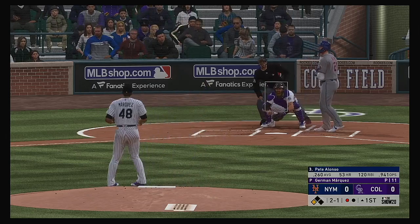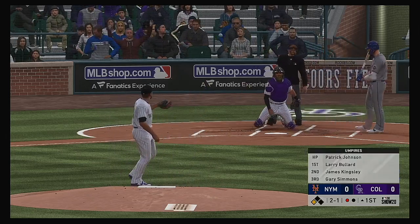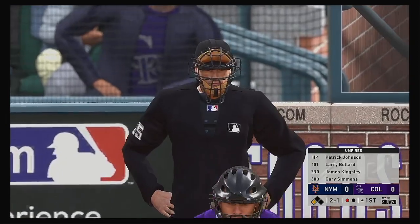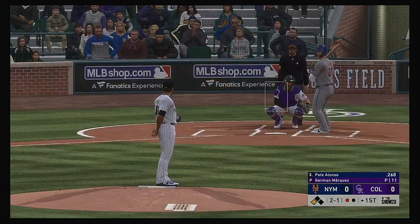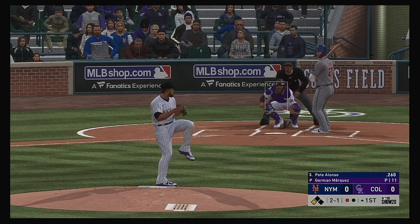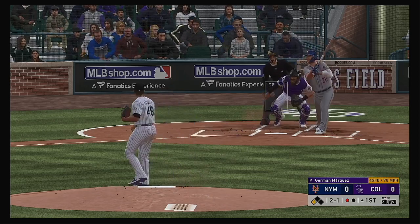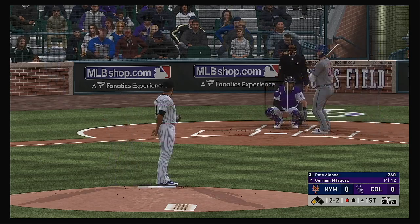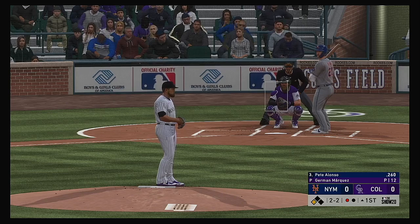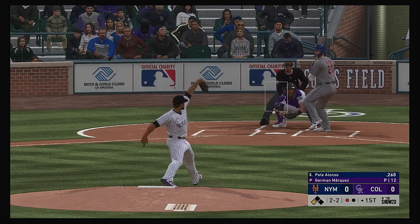Stepping in now, Keith Alonzo. He takes ball two, it's 2-1. Time for a look at our umpires. Behind the plate is Patrick Johnson. Decent strike zone, but isn't always super consistent. That's one of the things that irritates players and pitchers. You're going to see a few glares, not only from the offensive guys, but maybe the guy on the mound as well. He needs to be a little bit more consistent.